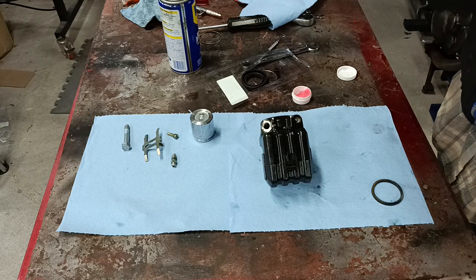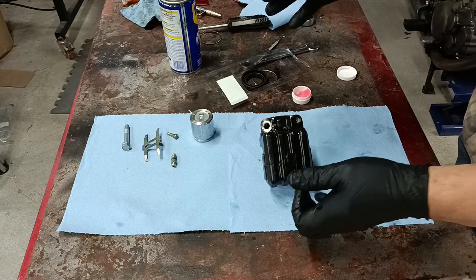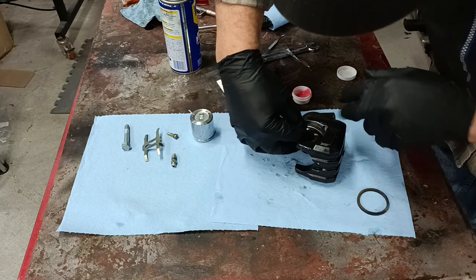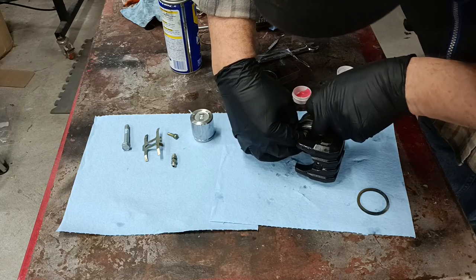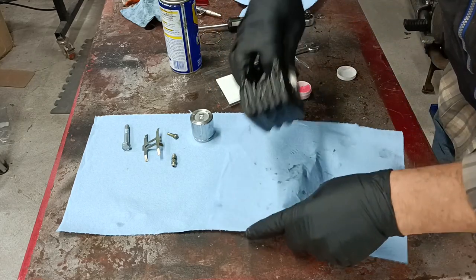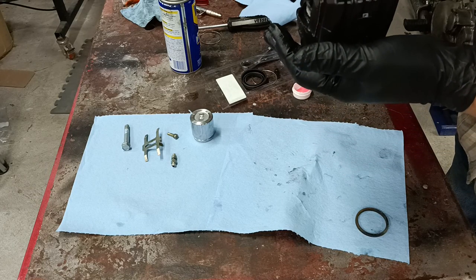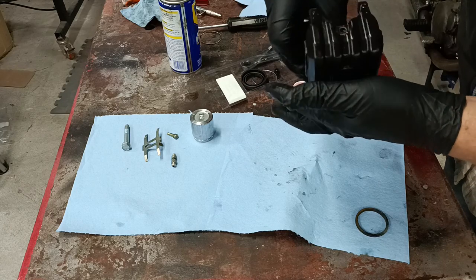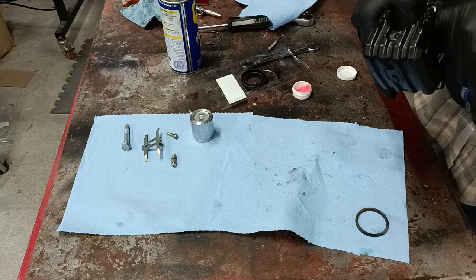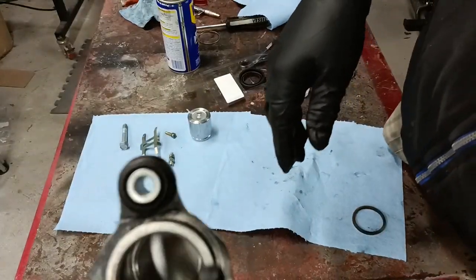These kits come with a little bit of grease, but it's made for brake parts. So you'll put a little bit of that on the seal. Slide it down into its groove, like so. As you can see there, it's sitting in the groove.